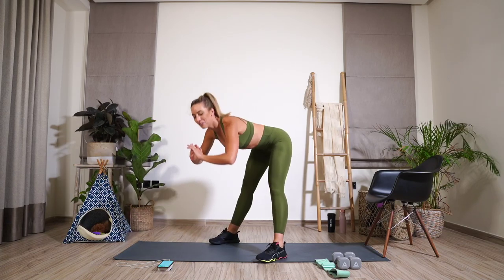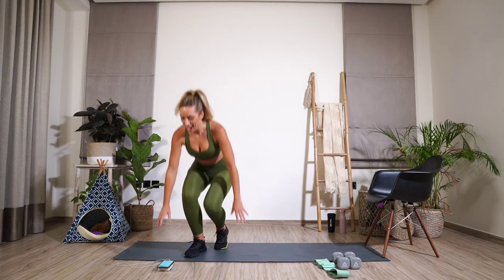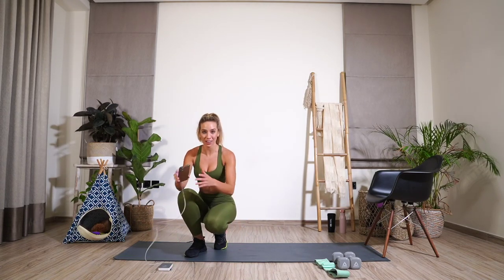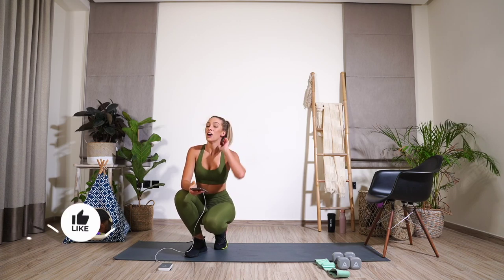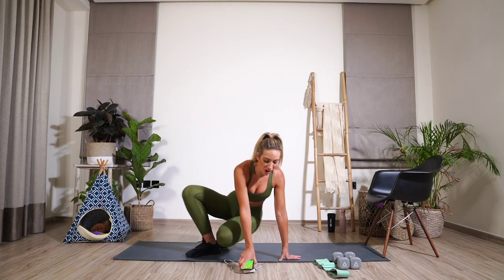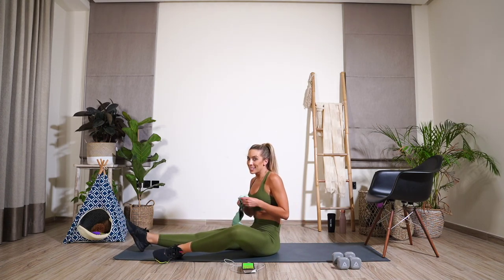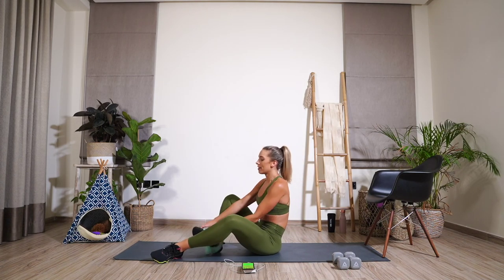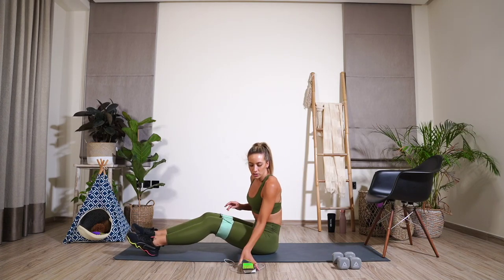Minutes of activation, okay? It's 45 seconds on, 15 seconds off. So we have quite a few of you who are pretty advanced in here now, all different levels, but if you are super advanced, I want you to keep going through your 15 seconds recovery, if you can, okay? So this is just to get us ready, get those muscles active.